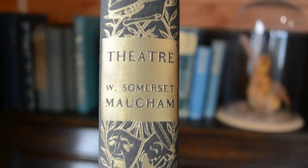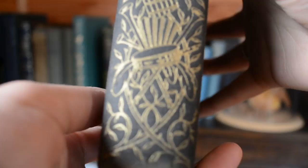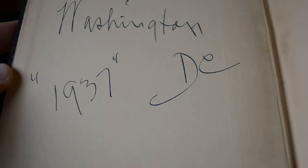This one is Theatre by W. Somerset Maugham. It's got a lyre at the top and some foliage, the comic and tragic masks of Greek theatre — that's where they come from originally — and some other instruments and foliage decorating the bottom there. Just beautiful. It's got a little stamp on the front but apart from that it's plain. Deckled edges, a painted top edge, and inside it says it was presented to somebody on the 4th of December — 1937.